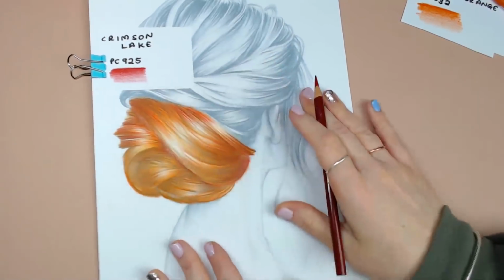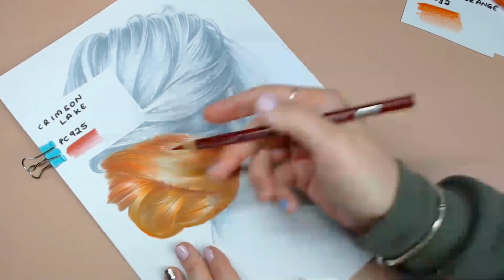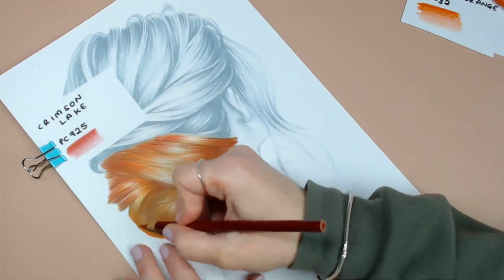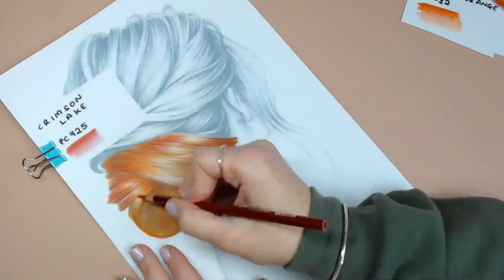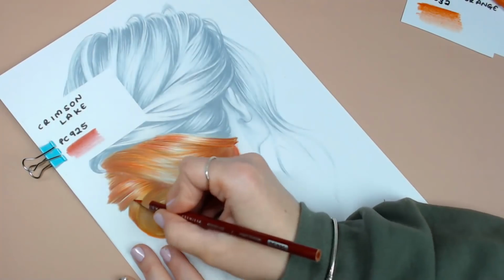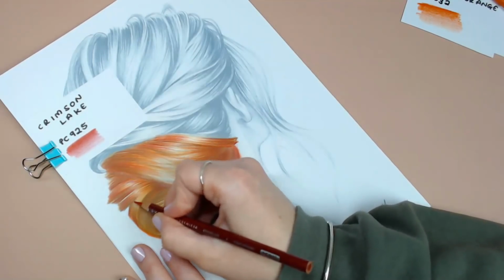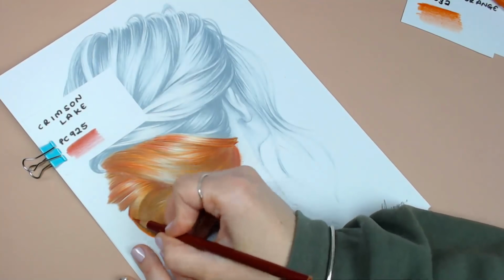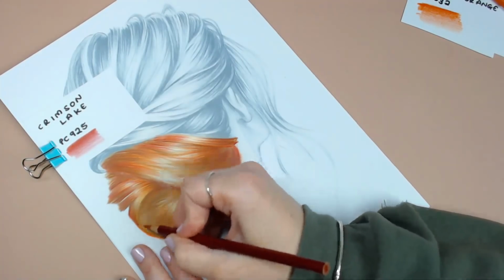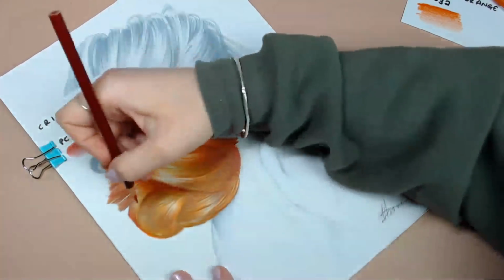Then I'm going to have to turn again. I'm so sorry. And then we're going to bring it round here as well. We'll work our way up, and when it all comes together, we'll do all the finishing touches and the little touch-ups. They come at the end. And then it all pieces together by the end, which is what we're looking for.